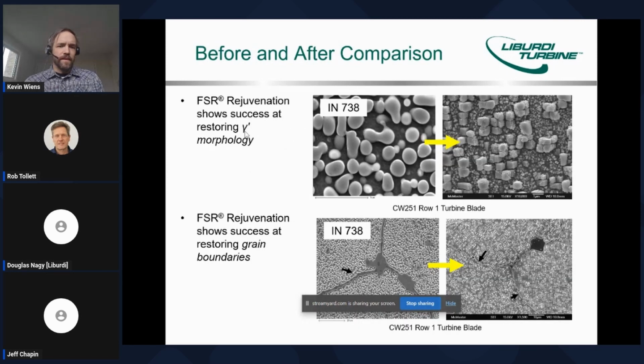So this shows a couple of other microstructural impacts here. So we talked about precipitate reformation, which we can see in the upper micrographs. And in the lower micrographs, we can also see a reestablishment of the grain boundary microstructure. So the image on the left shows an overaged grain boundary. You get actual gamma prime film formation along those grain boundaries, and that can actually have an impact on rupture life and ductility, and the full solution rejuvenation also restores those grain boundaries.